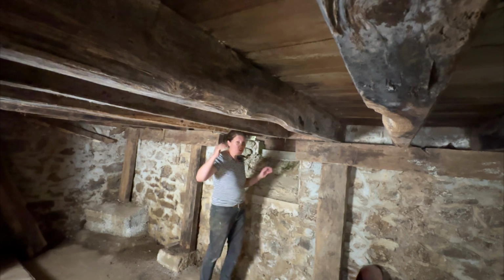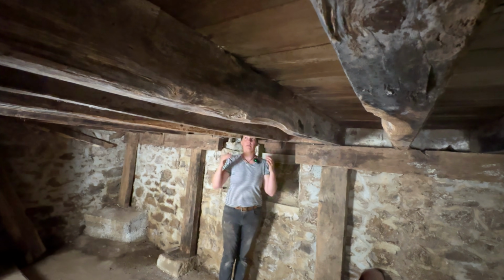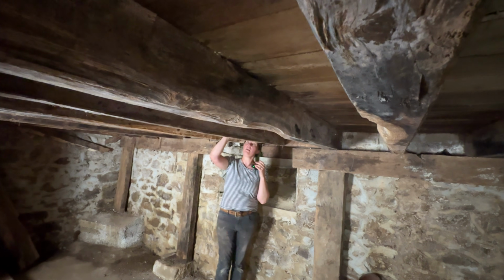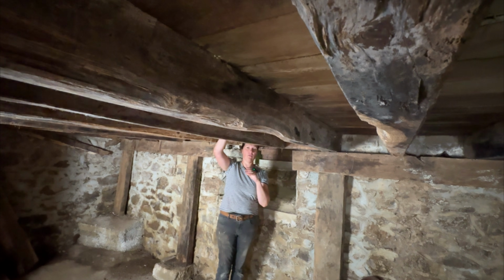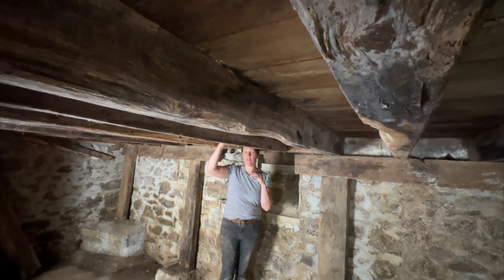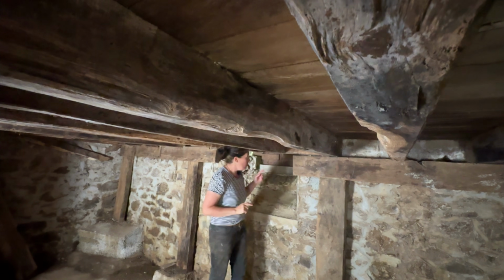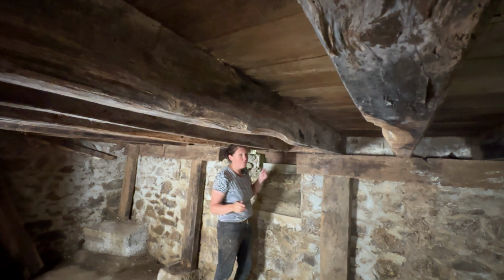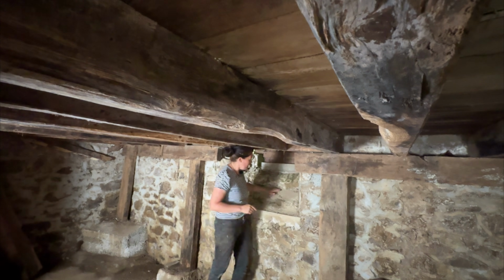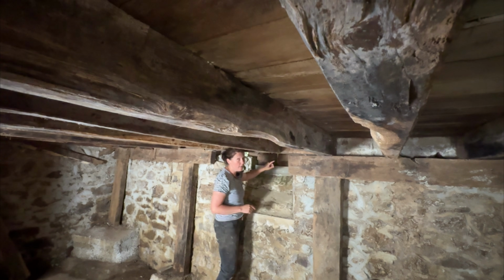So you can see just how low this cellar is. I'm 6 foot tall, and if I stand up straight, you can see that I'm only an inch off the roof here. These are the first floorboards, the base of my bare room, and above it there's actually floorboards on top of it, so there is a little bit of a void, but it's a really, really low space. And one of the things they had to do was obviously be able to get in from the outside. So here we have this lovely sloped concrete, the original stone here, which has been concreted at a later date. But just up here, there's 2 shutters that lead outside.